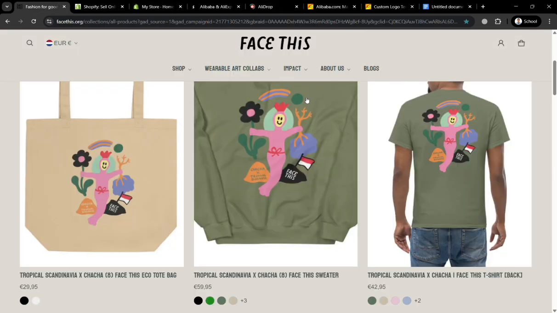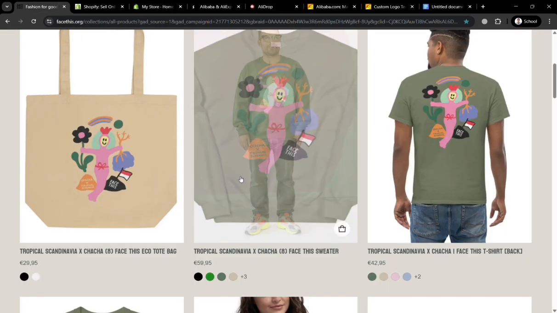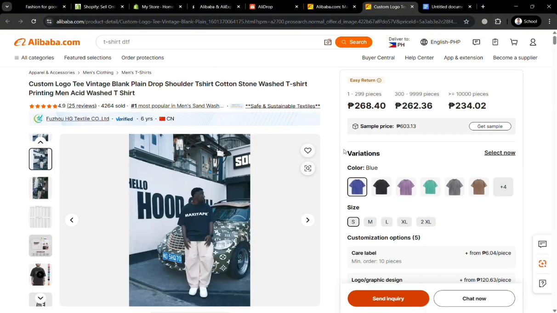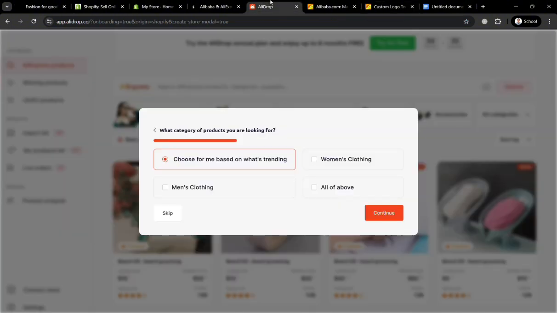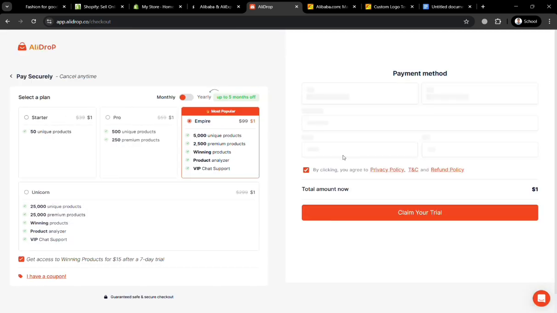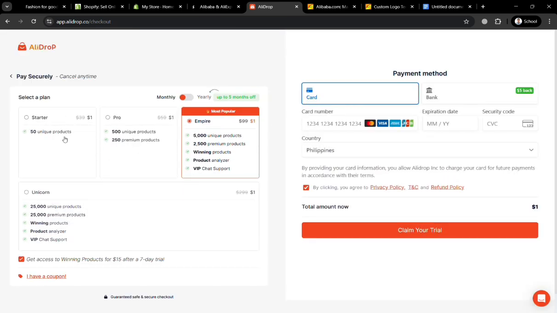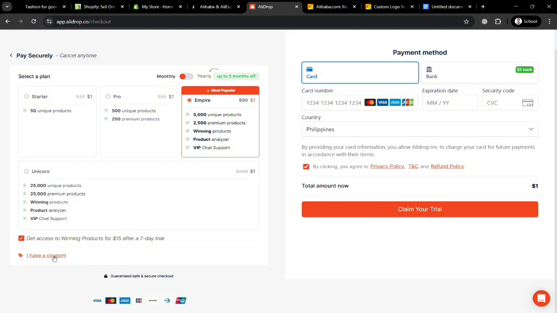So it will show you directly here, and we'll be able to start looking for different kinds of products. In this part, I'm just going to skip this Alibaba and AliExpress dropship application. However, as you can see, you need to pay at least $1 in order to use this platform or application.